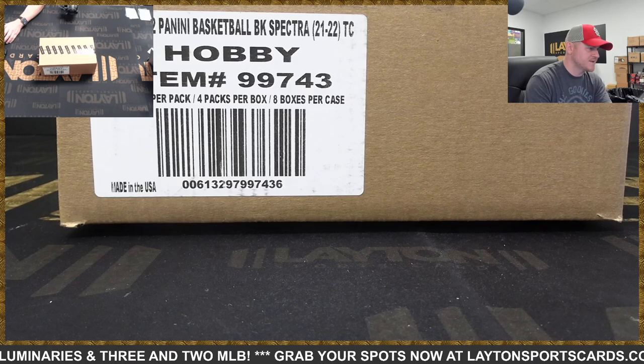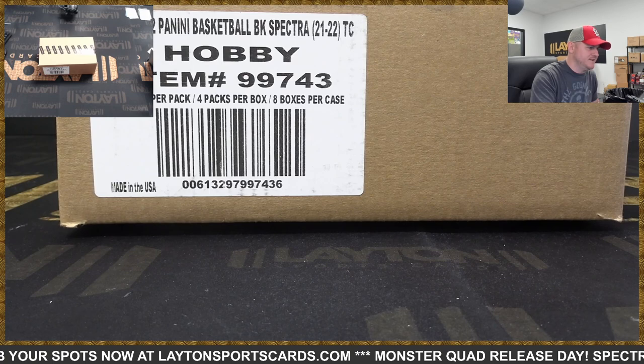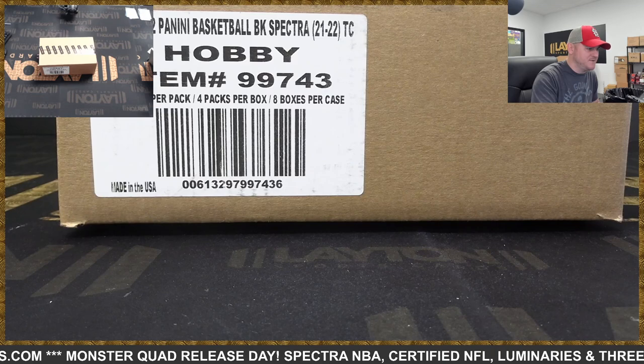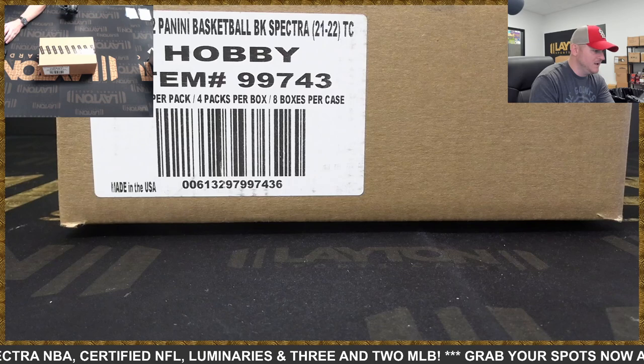Rockets, Cheng S. Hornets, Chris M. Cavs, Frank L. Warriors, Henrik J. Bulls, K. Chang Spurs, Ken W. Nuggets, K. Kim Pelicans, Marius S. Magic, Martin R. Knicks, Matt S. Bucks, Michael P. Grizzlies, Michael L. Clippers, Rapon W. Thunder, Robert P. Blazers, Ryan C. Mavericks, Sean M. Raptors, Sean H. Lakers, Steven J. T-Wolves, Steven S. Pistons, Tim D. Pacers, Teeing Jazz, Von B. Celtics, Wayne S. Sixers, Y. Zoo Kings.